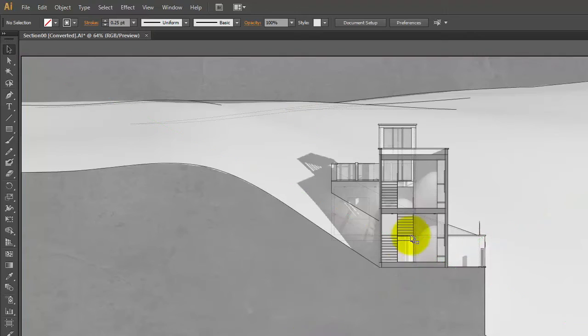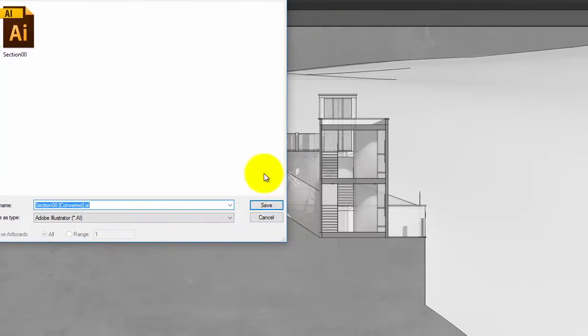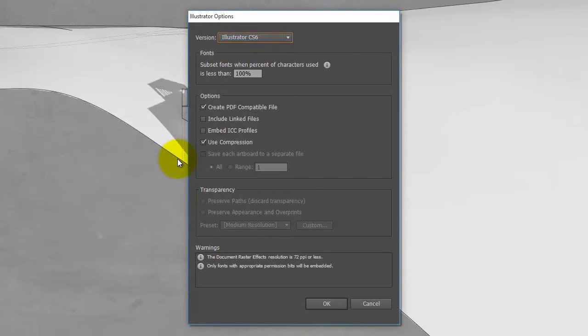in Illustrator. We haven't talked about the output from Illustrator. Remember that I created this drawing as a quarter inch equals a foot, so it is in scale. So if I took this drawing and saved it, so if I went to File, Save, this is now to scale as section 00. If I drop it into an InDesign file, let's say I wanted to make a presentation board, as long as I don't scale it, if I just place it directly in my InDesign file, it should be set at a quarter inch equals a foot. I can then scale it by half if I wanted to, and it would be at an eighth inch equals a foot. So you guys see how I'm trying to keep the scale consistent at this point. Which is definitely important.